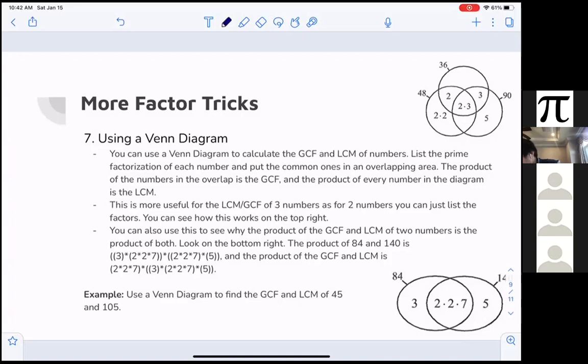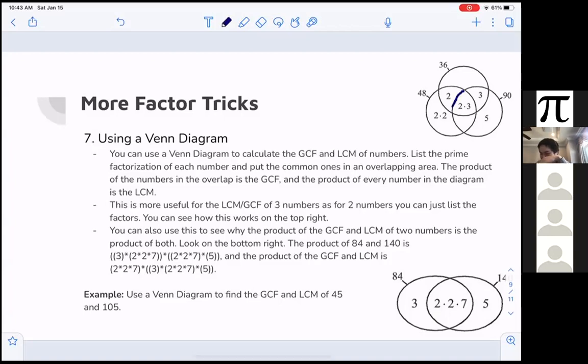So for this example up here, 2 times 3 is the common factor of all of them. Although really this is just constructed by finding the prime factorization in the first place. I guess it is kind of a bookkeeping device for it. So the LCM would be 2 times 2 times all of this stuff multiplied together, which would be 2 to the 4 times 3 squared times 5. If you check the prime factorizations, this is 2 to the 4 times 3, which is 48. 3 squared comes from 36, and 5 comes from 90. This is right.